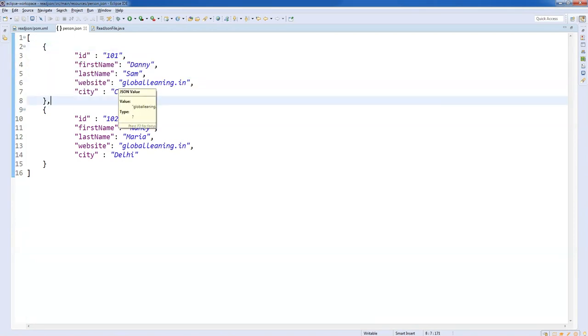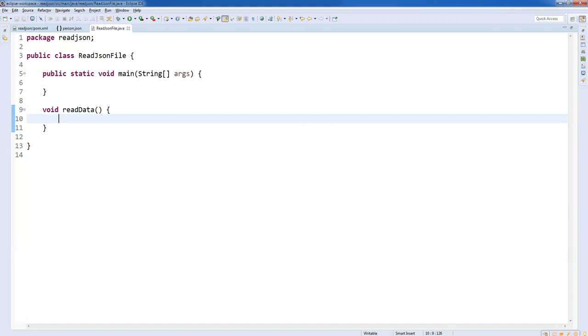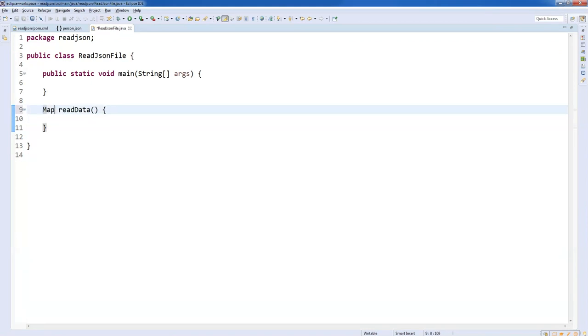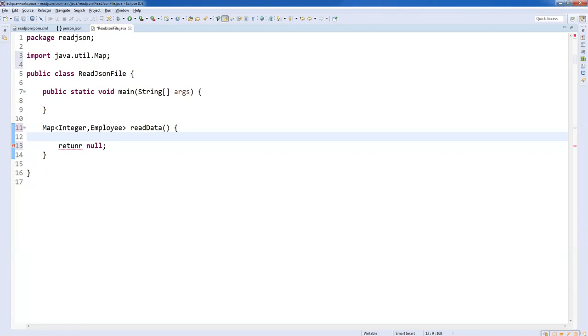So it has to be a map with a key and a value. The key is going to be my ID, and the value is going to be my employee DTO. So I need a Map of Integer and Employee DTO. For now, I'm going to return null. Import it.